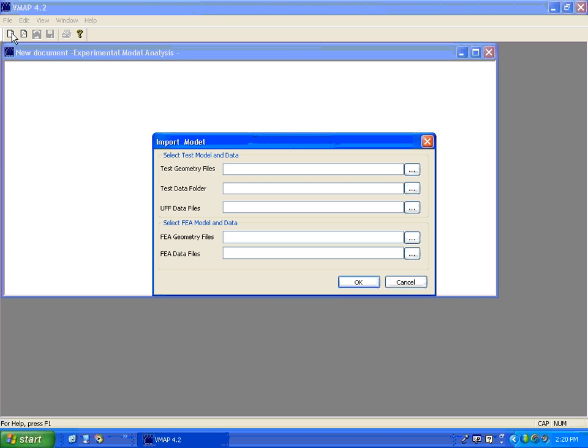The first step would be to bring up the virtual prototype or the model of the cantilever beam on which we are going to perform the experiment. For that, let me bring up the model. So here there are 2 options. You can either bring in just the finite element model result files, which is not what we are interested in right now. Since we are going to do an experiment, let me focus on the part of this dialog box where we need to input the test model.